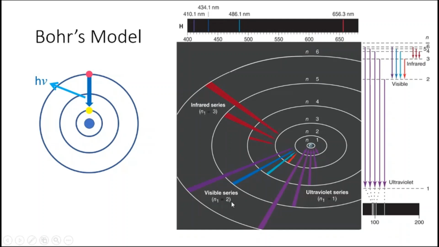And the same kind of deal applies with your visible. If you have any transition going from 6 or 5 or 4 or 3 all the way down to 2, those are going to release energy that falls into that visible range. The UV range is if you have anything going from 6 or 5 or 4 or 3 or 2 all the way down to 1. And the reason why this has to be a 3 and a 2 and a 1 in these circumstances is because remember, all of these energies are associated with wavelengths and frequencies. And so the bigger the distance that you're going to be traveling, it's going to have an influence over the amount of energy that's going to be released.